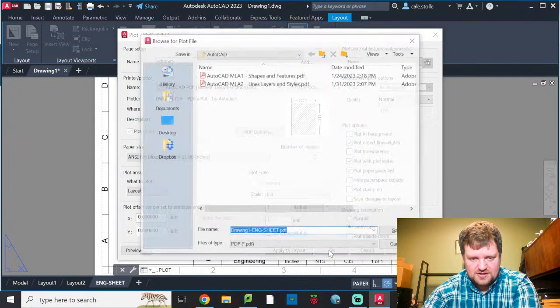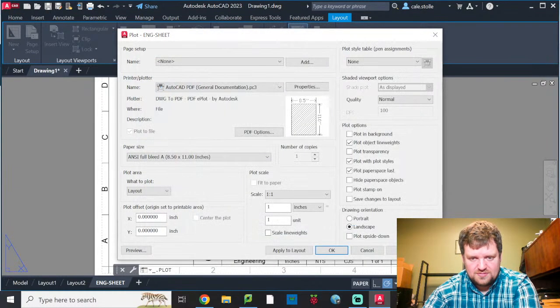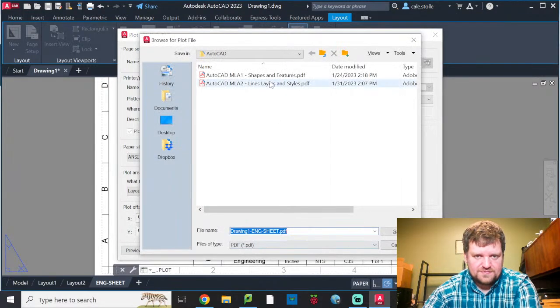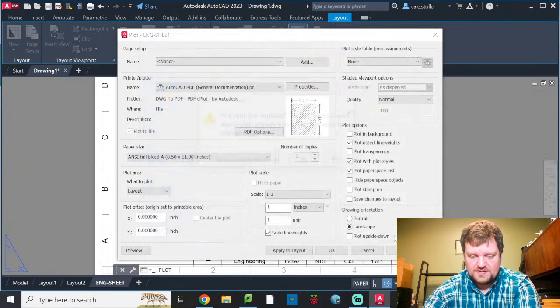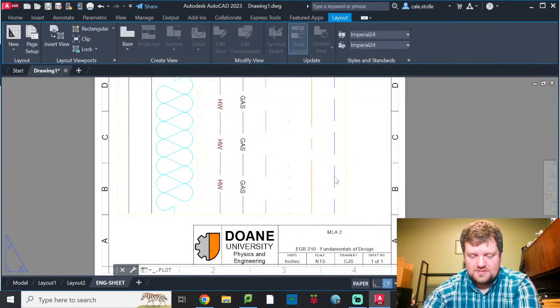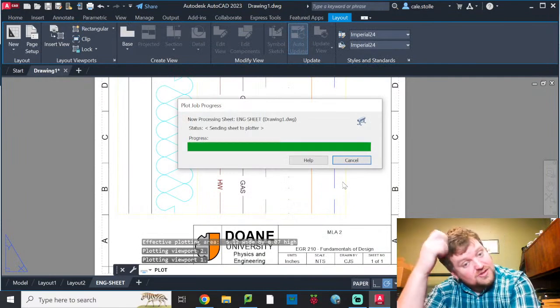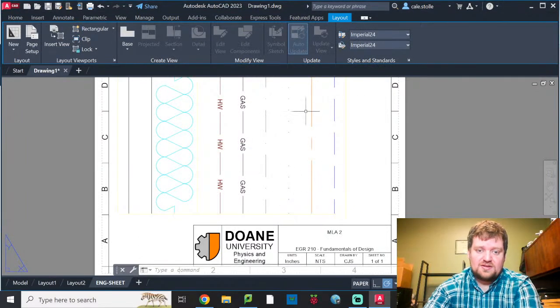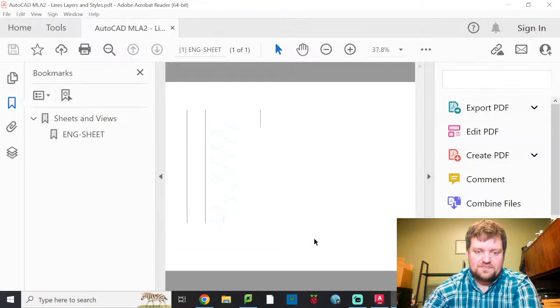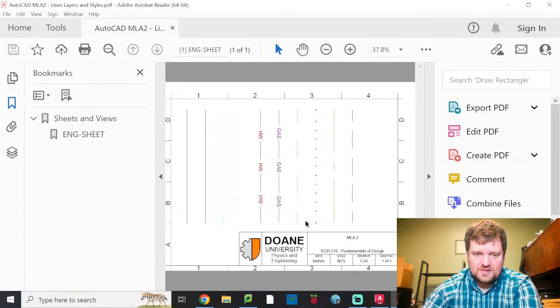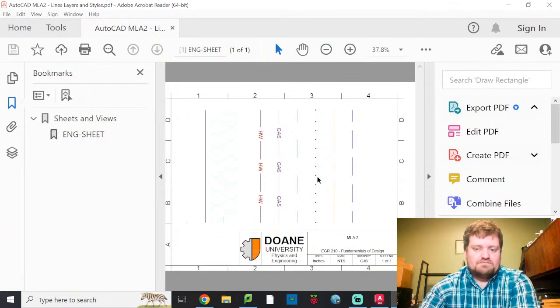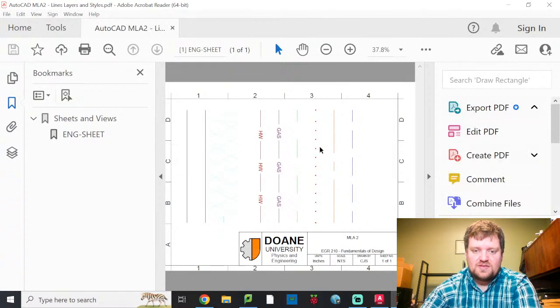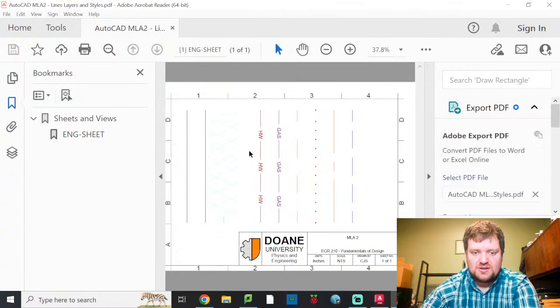Okay, I'll go ahead and hit scale line weights. I'll try that. Hit save. And this should actually create that thick dot that I wanted. Yeah, there it is. So there we go. You can change the thickness of your lines. Sometimes that's really helpful. Sometimes it's necessary, especially when you have really thin dots like that. You're going to want to make them thicker.